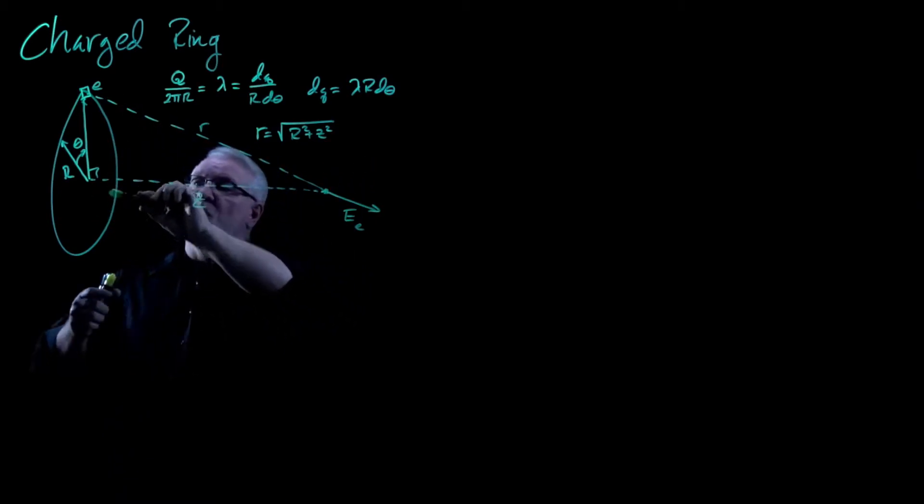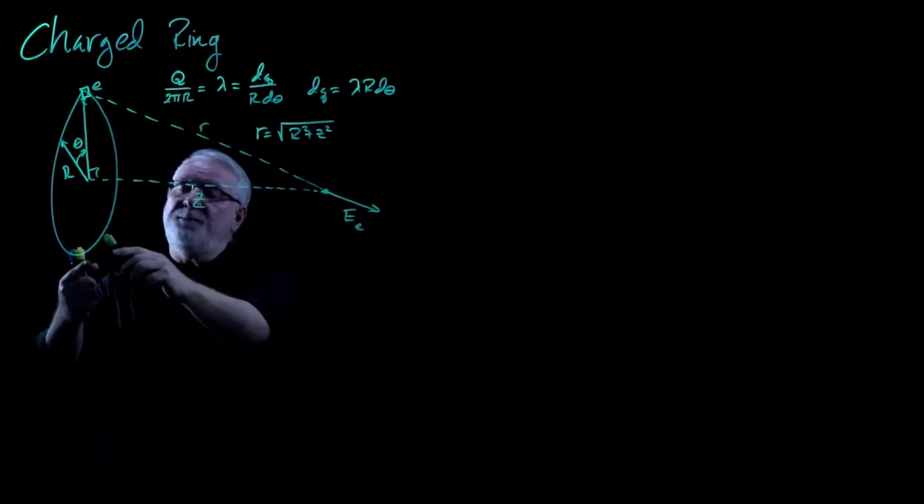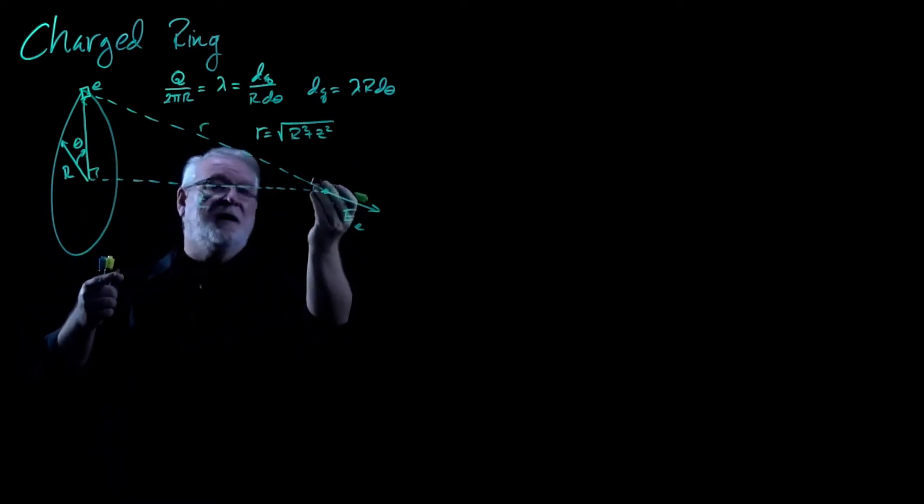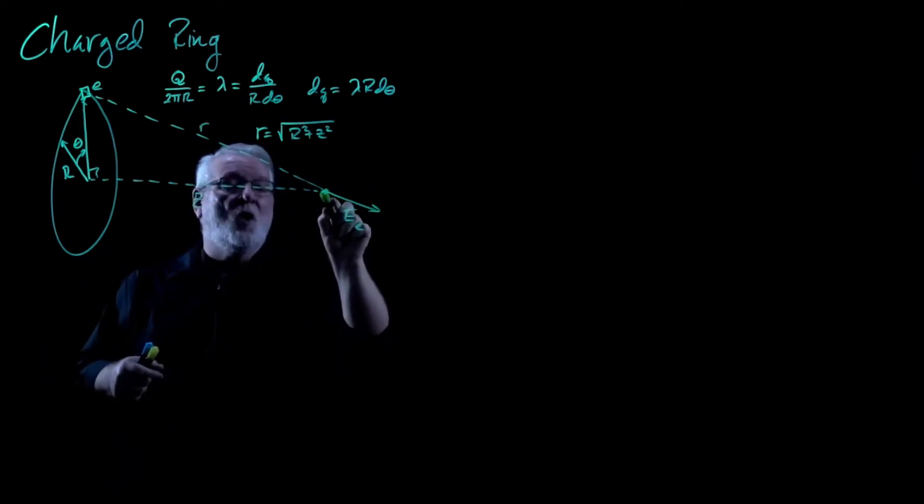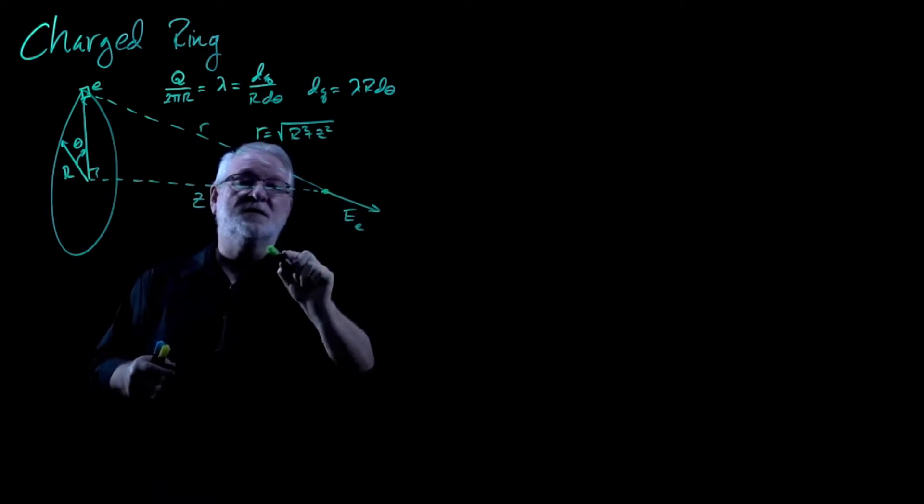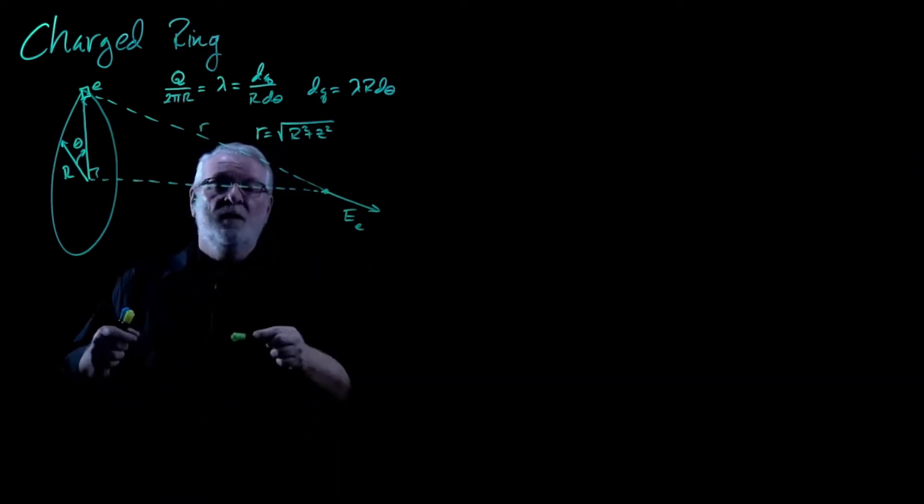It's actually going to form a little cone. That is, it's going to swing forward as I go along the back edge of the ring. It's going to swing up as I go along the bottom edge of the ring, and it's going to form this cone. And I really need to sum all of those electric field vectors at this location in order to get the overall electric field at that point.